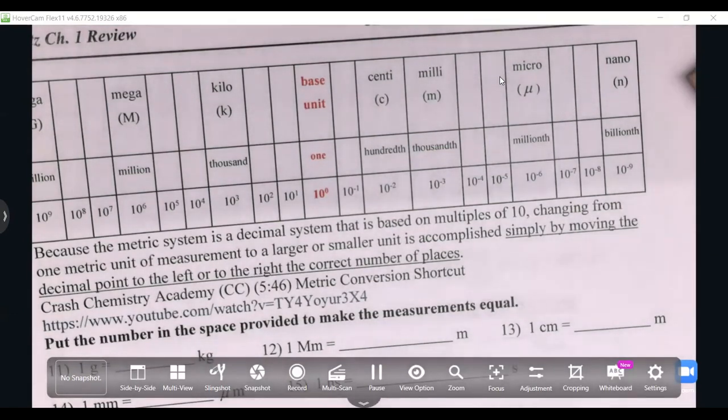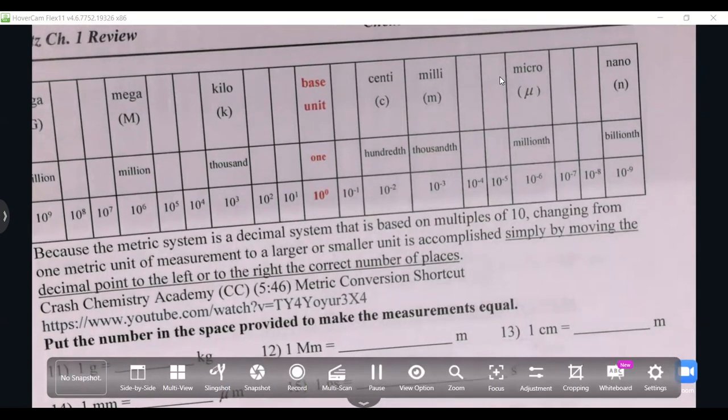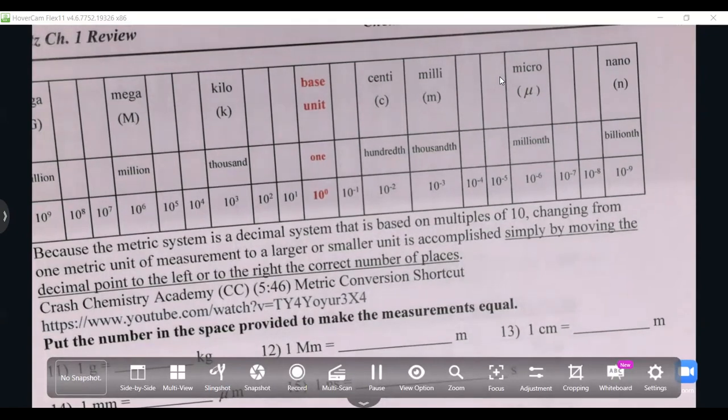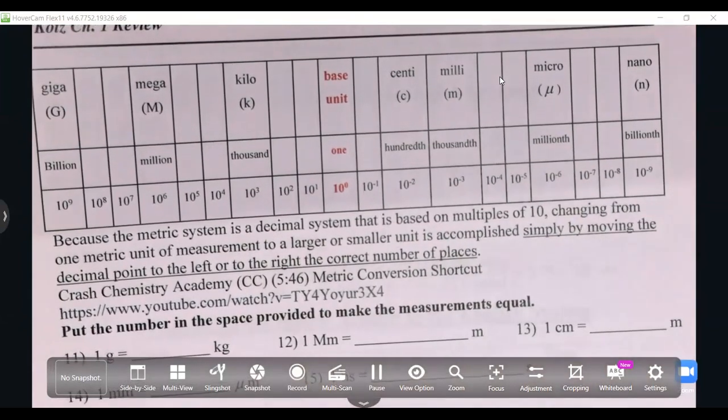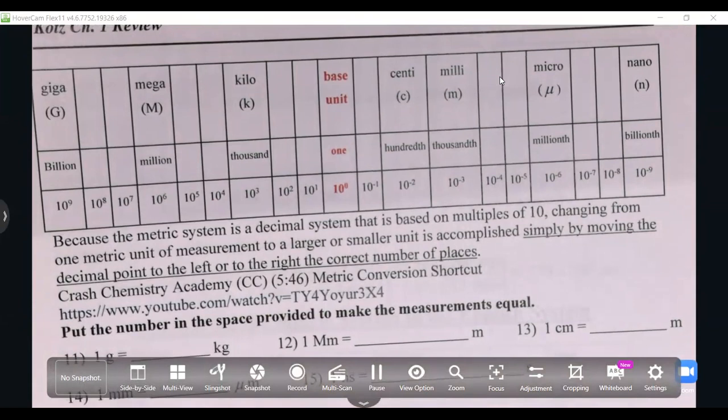It works for everything. If I take this and divide it up into 1,000 pieces, I have a milligram. If I take this liter and divide it up into 1,000 pieces, I have a milliliter. And if I take a meter stick and divide it up into 1,000 pieces, I have a millimeter, right? It is so slick. It works very, very efficiently. So if you want to go larger or smaller in your unit, since everything's based upon 10, we can simply move the decimal, right? It's that easy.